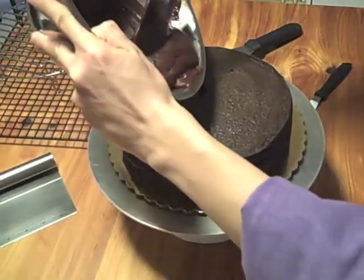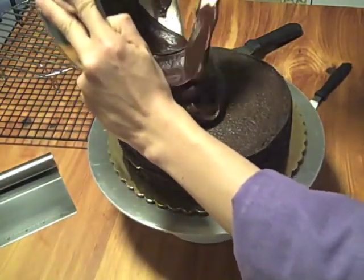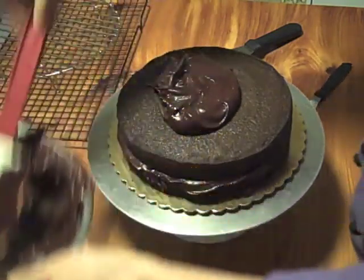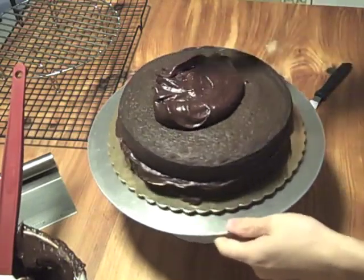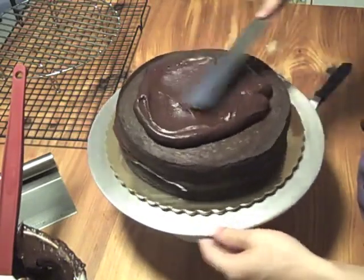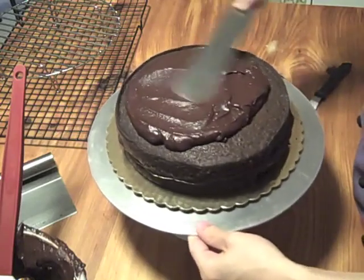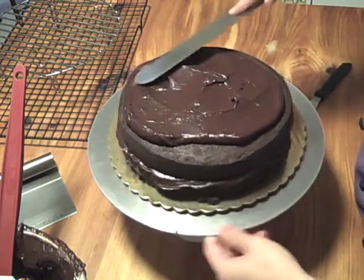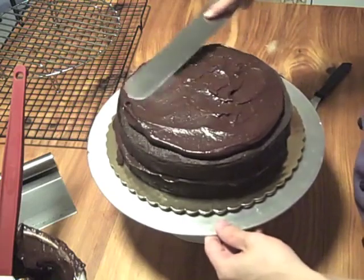So take your ganache, put some on top, and you want to go ahead and ice the cake. You want to make sure to ice it as smooth as you can, since we're covering it with fondant, because any imperfections in the icing will be mimicked in the fondant.